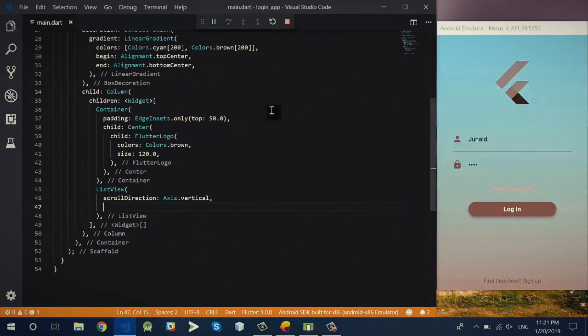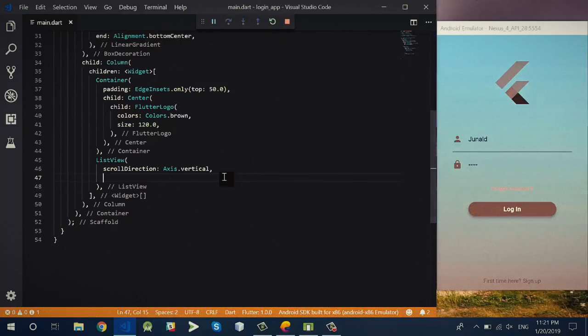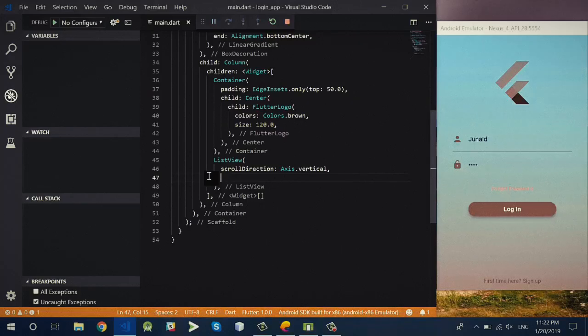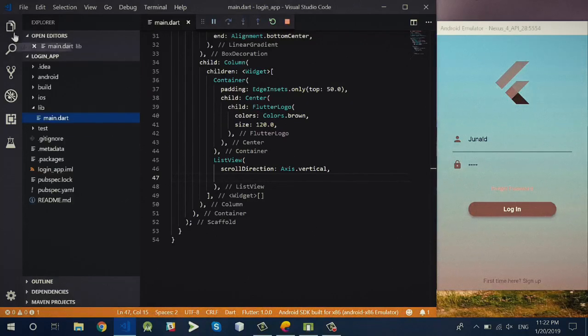So after this I have a ListView, and this ListView has a scrolling direction, which is a vertical scrolling direction.